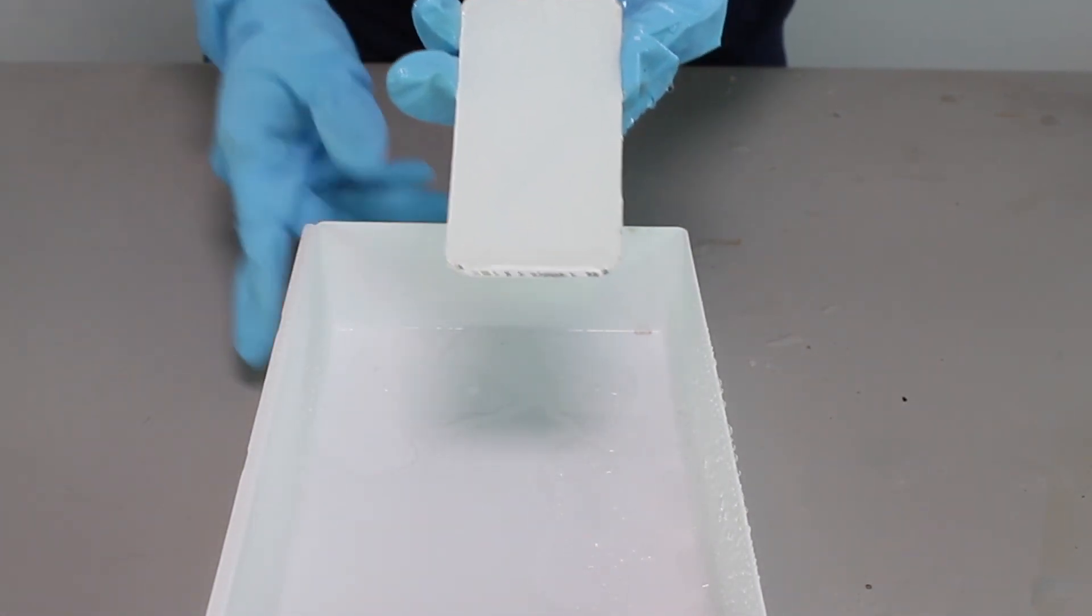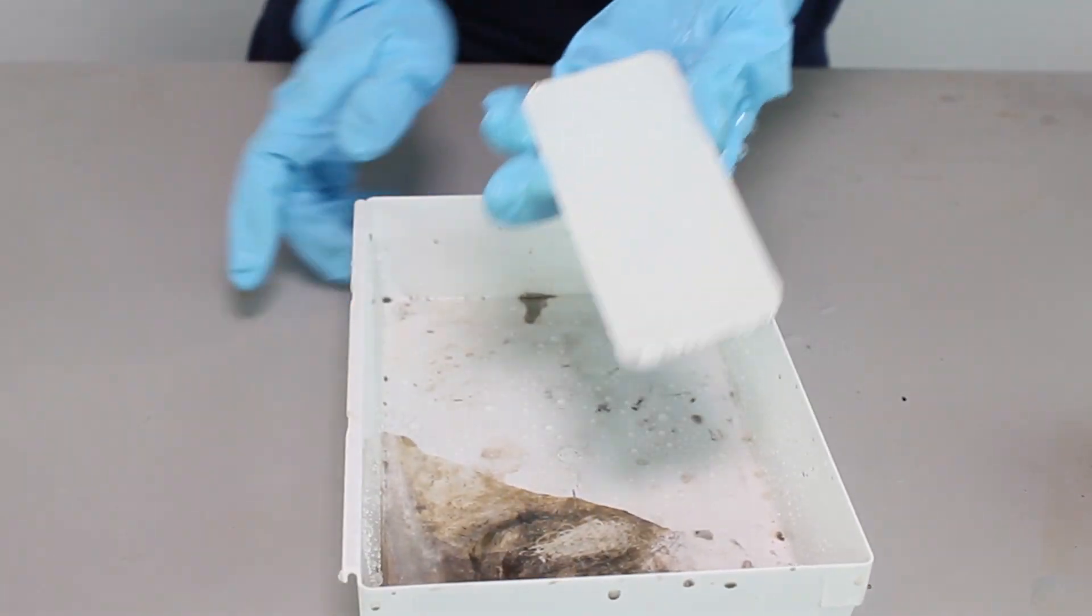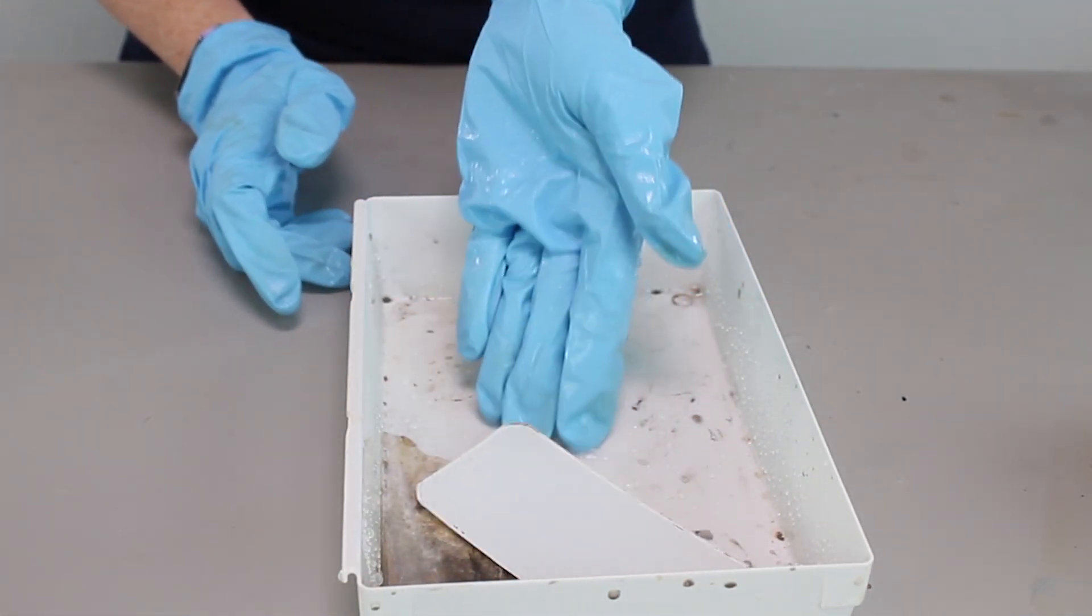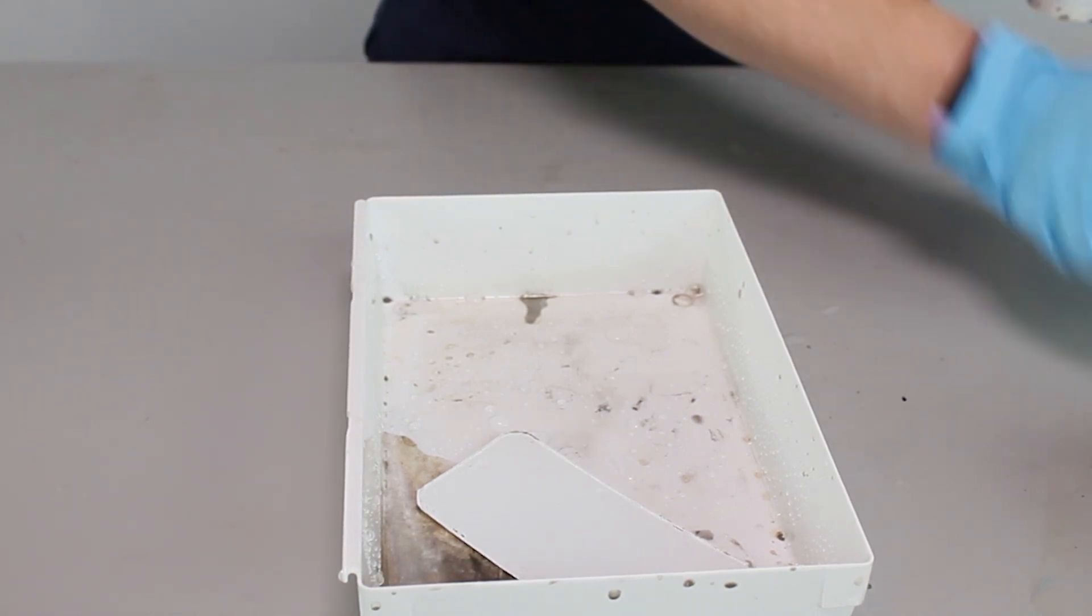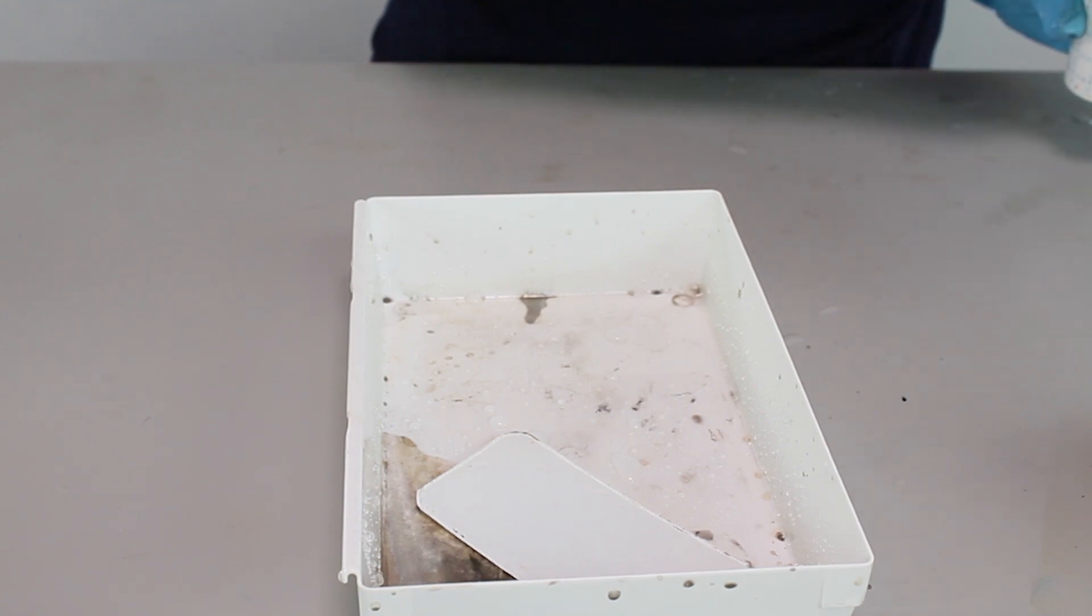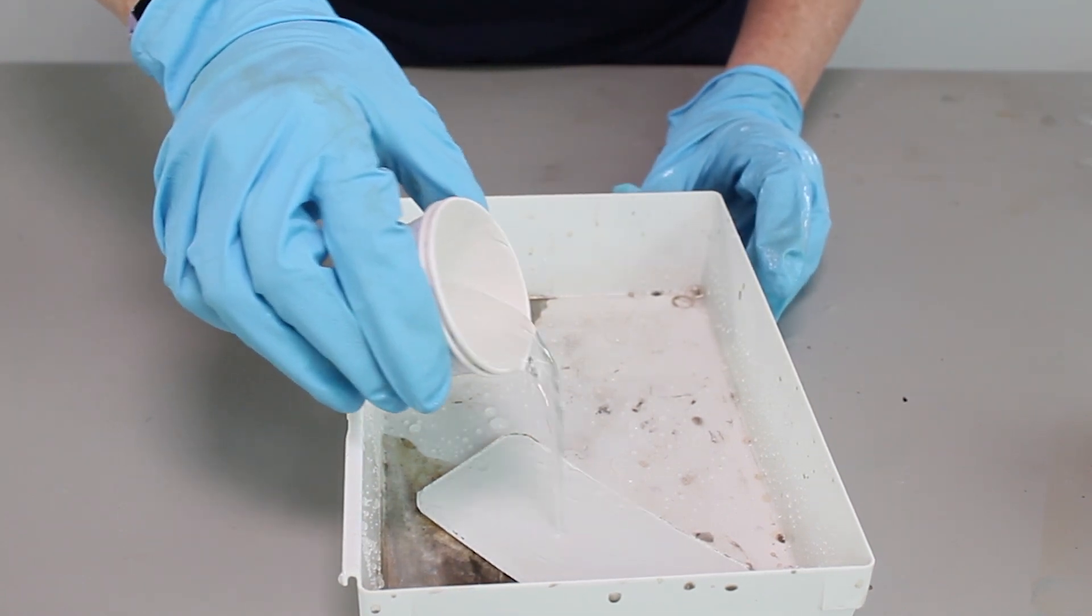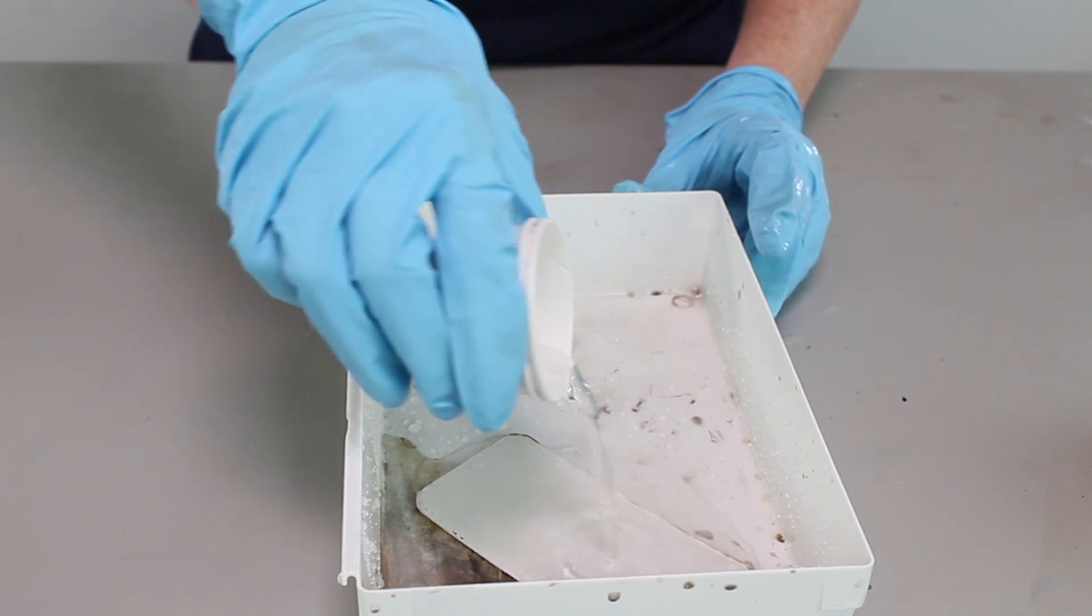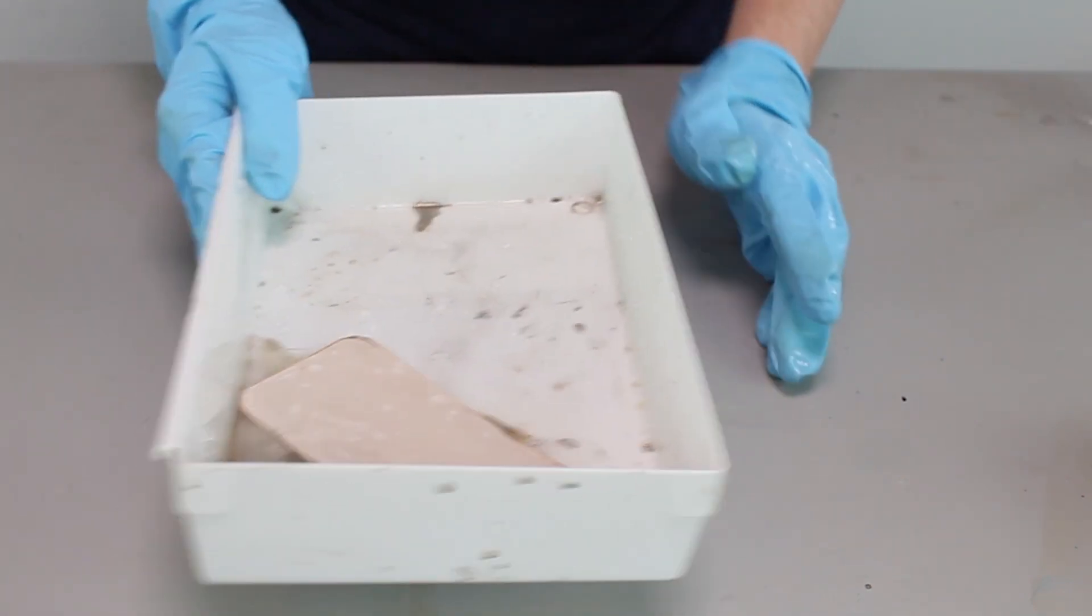Once you're confident that you've got that piece fully rinsed off, you can use your silver tub. Now you can see that I've already used this tub before, so it does have some silver on there. But it's just silver, and that's a designated tub. So it's certainly okay to use that again, because it's not cross contamination. It's all the same product. Now I've combined those three chemicals together, and I'm pouring them over the surface of the glass. Once again, gently rocking it.